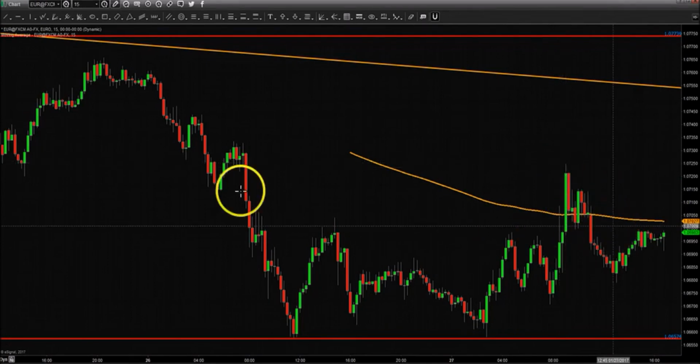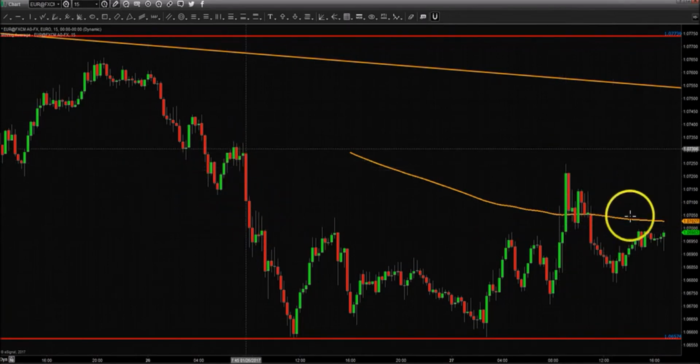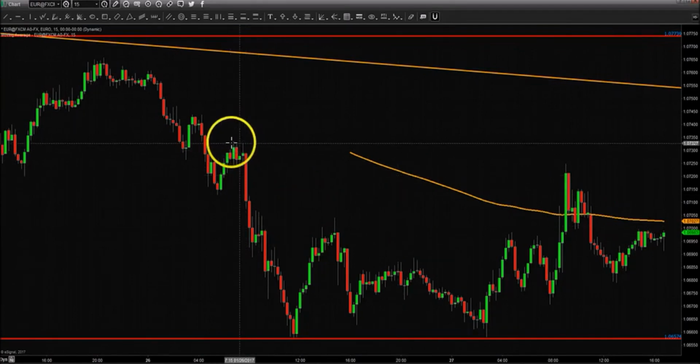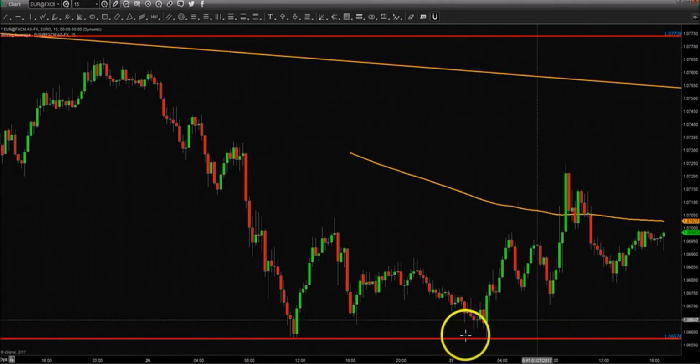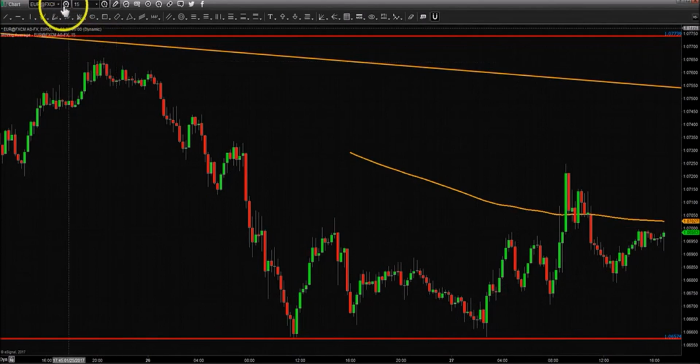Okay, but it looks like we have a nice big gap down, and we might come back up to this 107.32 area. Again, this is like 15-minute resistance, but we see higher swing highs and higher swing lows. And if we were to break that intermediate trend line, we look to go lower.